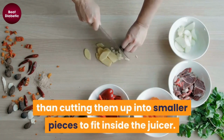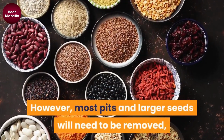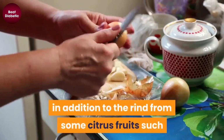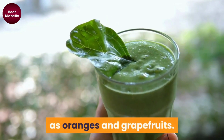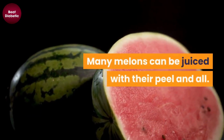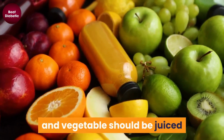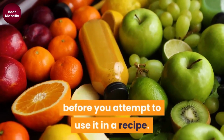Many fruits and vegetables do not have to be prepared further than cutting them up into smaller pieces to fit inside the juicer. However, most pits and larger seeds will need to be removed. In addition to the rind from some citrus fruits such as oranges and grapefruits, many melons can be juiced with their peel and all. It is best to investigate how each fruit and vegetable should be juiced before you attempt to use it in a recipe.